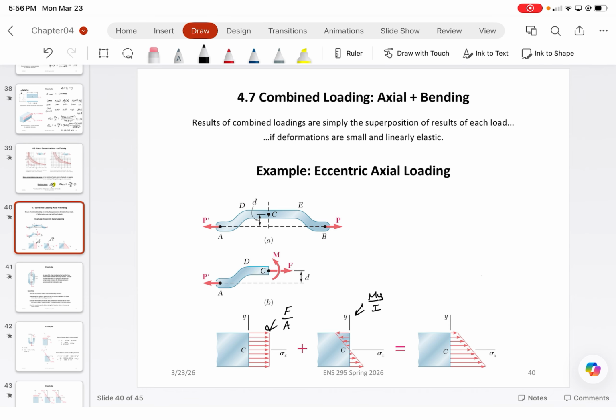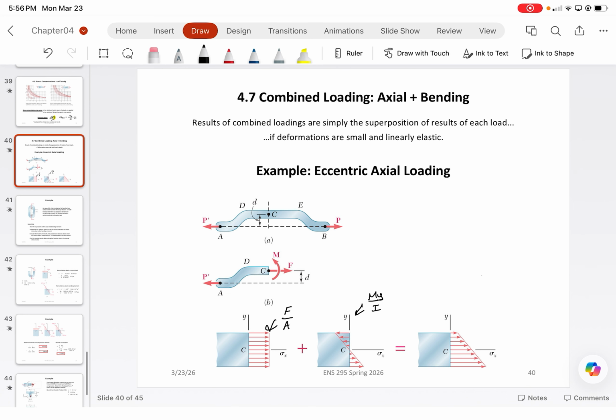And from here, using linear elasticity and methods of superposition, since we're able to use that because we're making an assumption of linear elasticity, you should be able to add the two stresses together from any given point and be able to find the maximum and minimum stresses accordingly, which you still end up with a linear distribution. It just now gets shifted, like a y or x intercept, due to that axial loading. All right.